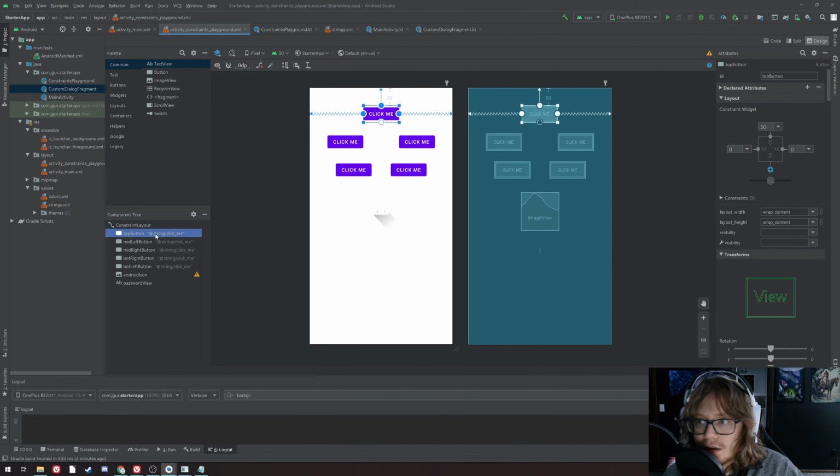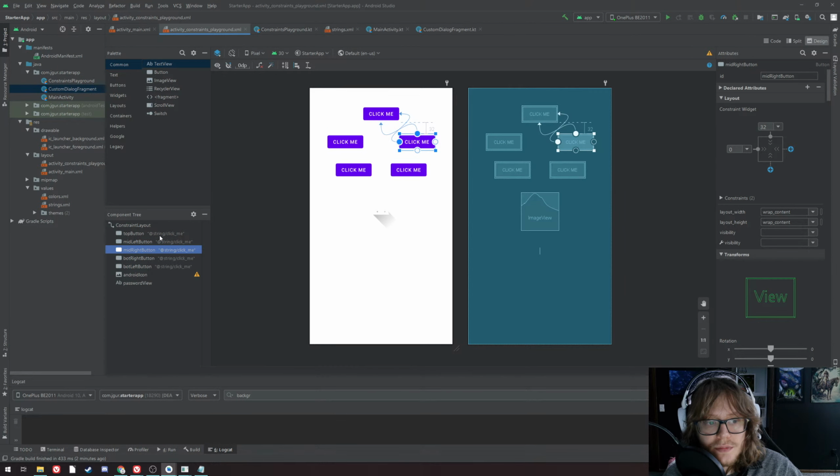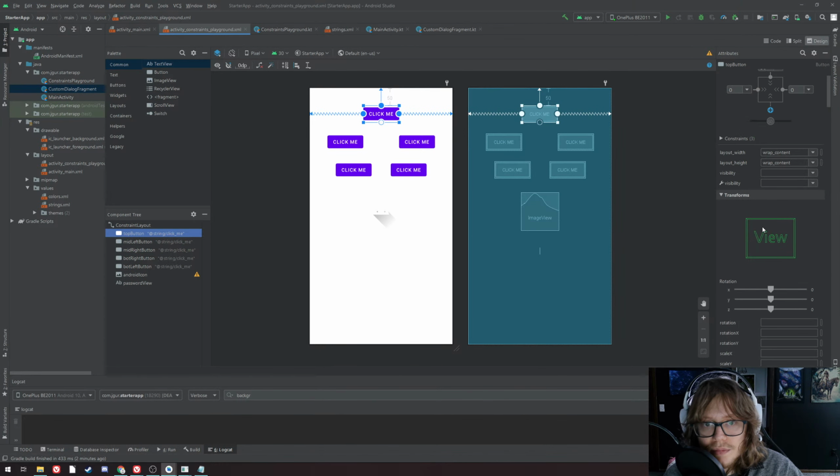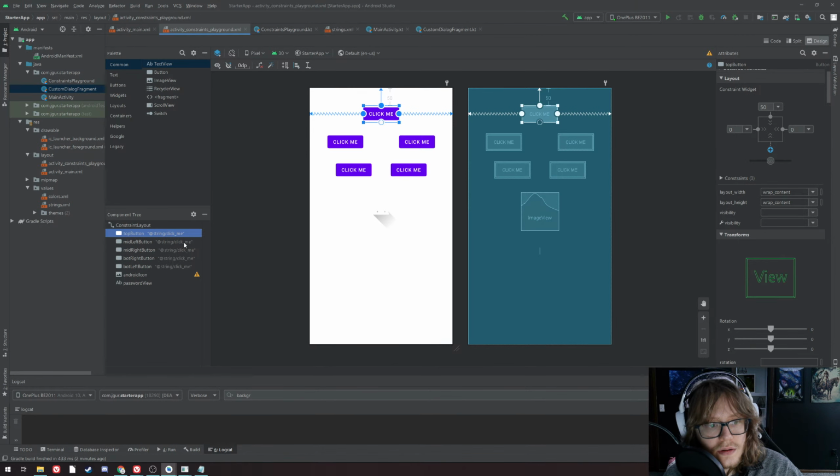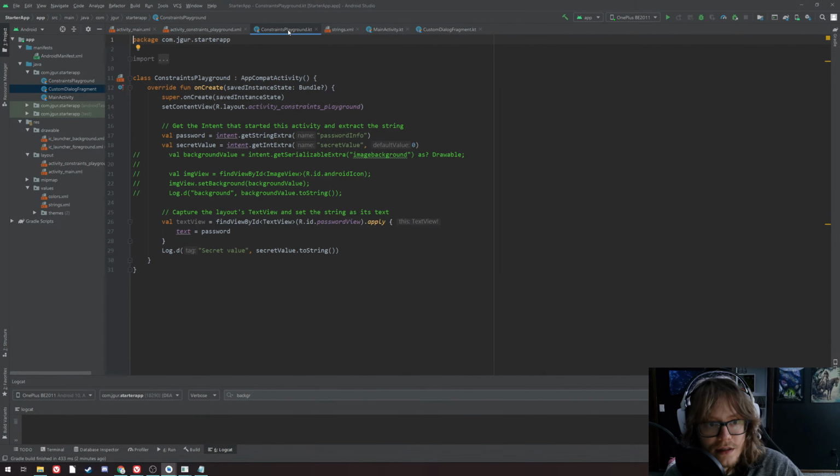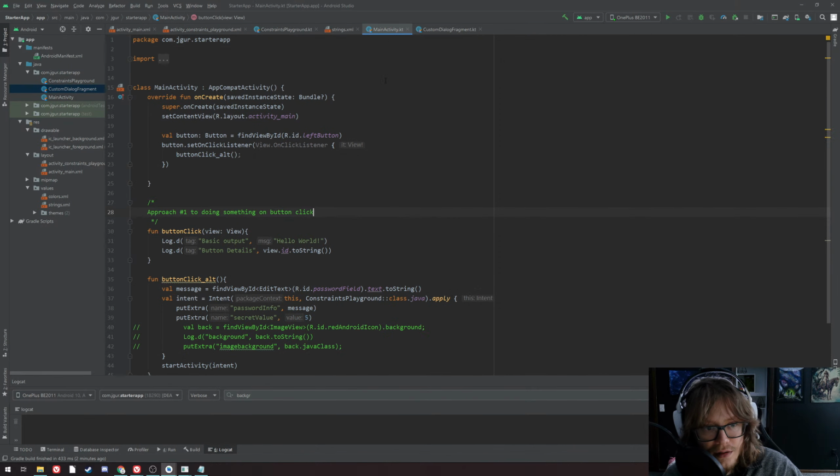So I'm going to name them. I think I already named them top button, mid left, mid right. Yep. Okay, so I'm going to name them. Yeah, that's fine. Top button, mid left, mid right, bot right, and bot left. Let's go ahead and give them all on-click listeners. So how did we do that again? Well, we can go back to main activity and see how we did it. We've got the button.setOnClickListener, buttonClickAlt. Let's see if there's an even quicker way to do it in Kotlin. Remember, the whole point about Kotlin is supposed to be super duper duper short. You don't have to type anything in Kotlin.